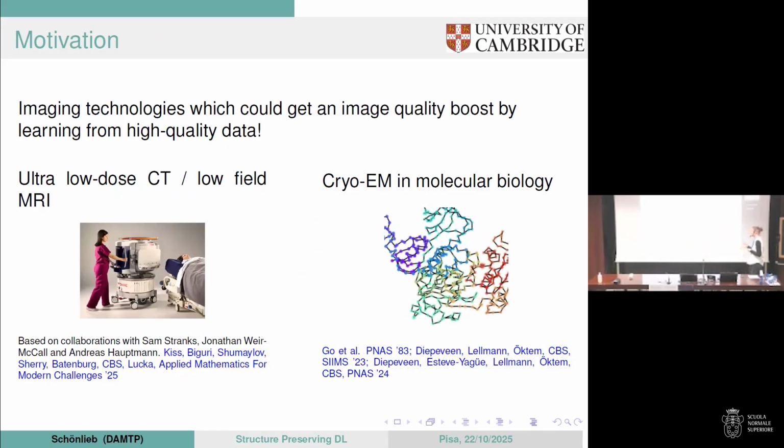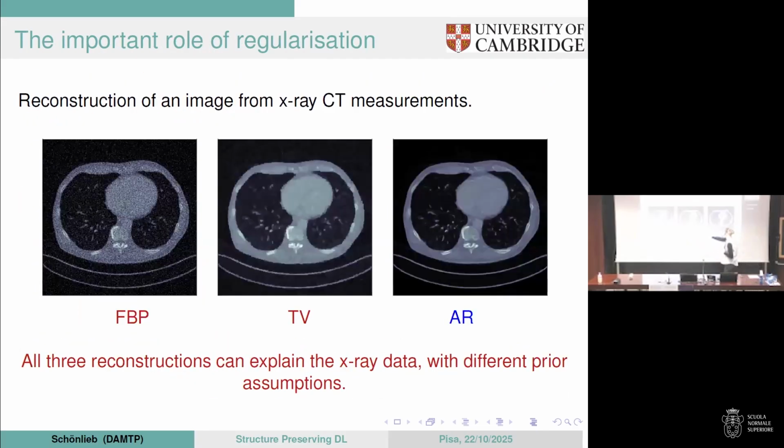And the motivation for thinking about this at all: why do we need this additional accuracy? I think I'm showing this example, but I don't think it's so important for classical CT. Actually, this is a bit of a constructed example because medical CT that you get in the clinic is not undersampled. This is usually not sparse angle or something like this. It's usually fully sampled and also a moderate amount of noise.